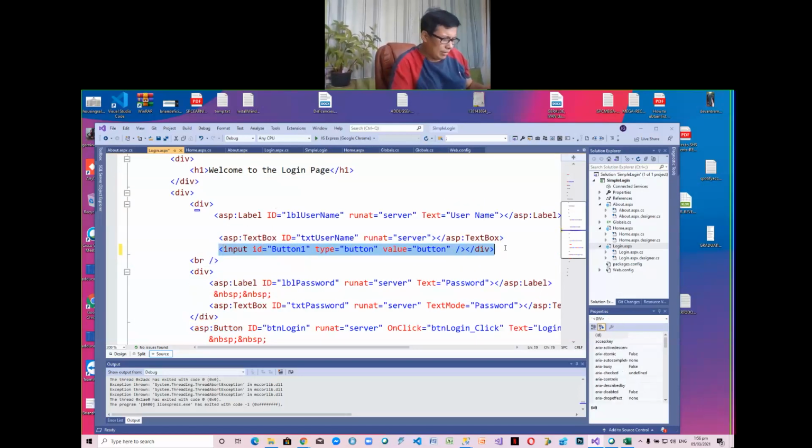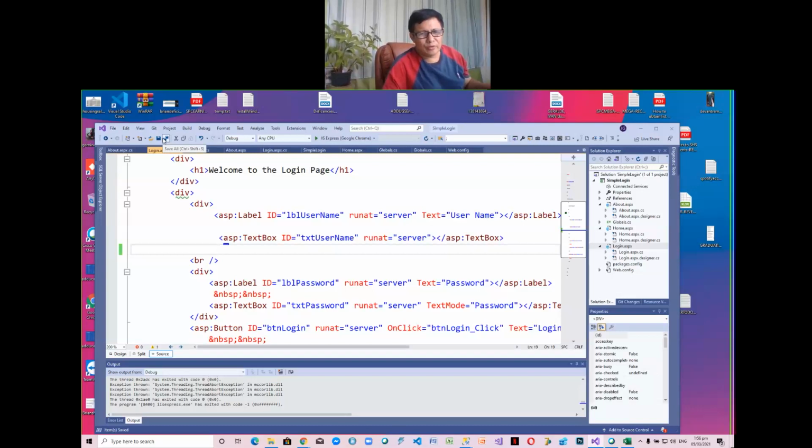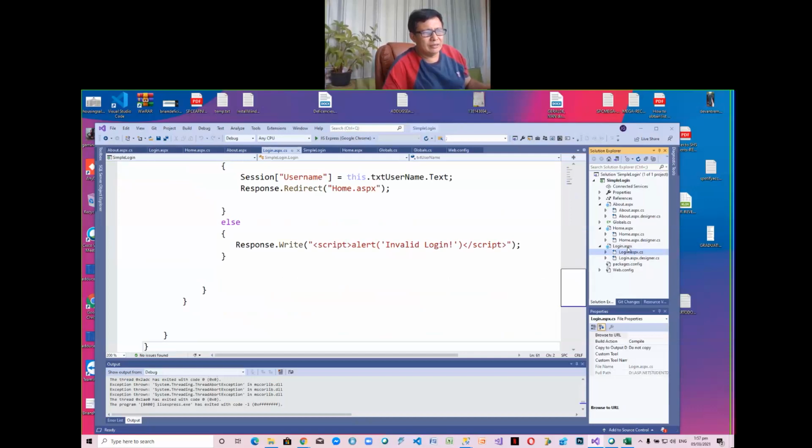So if you have an HTML page, you also have a code behind, like if you have a Windows form, you have a code behind. How do you look for the code behind? The login.aspx is the HTML code, and login.aspx.cs is the code behind. Can you see that? It's below.